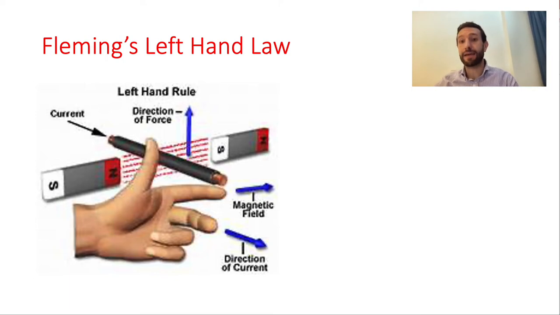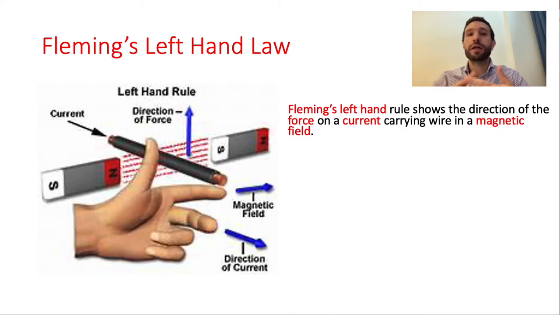On Fleming's left-hand law. Okay, I've tried to move things around on my screen so that you can see me and the presentation at the same time, because Fleming's left-hand law is one that really gets students quite confused and is quite annoying. All right, what I hope you'll see is it's fairly simple. What Fleming's left-hand law is doing is it's allowing us to link three quantities. Okay, now those quantities are the electrical current, the magnetic field, and the force on an electrical conductor.